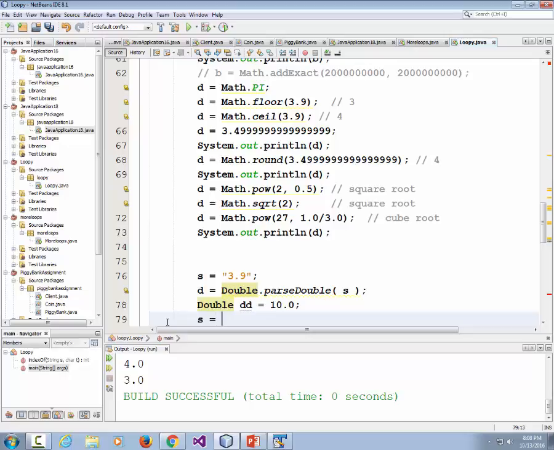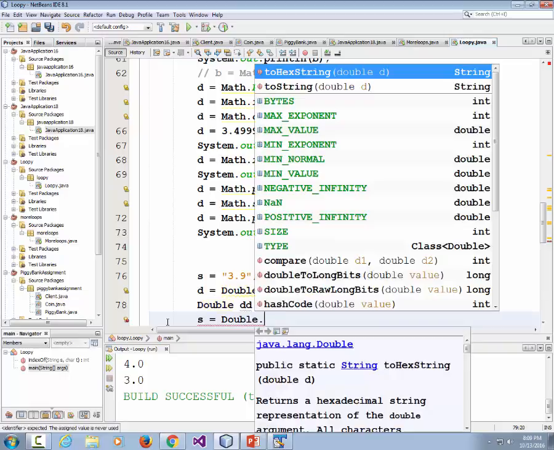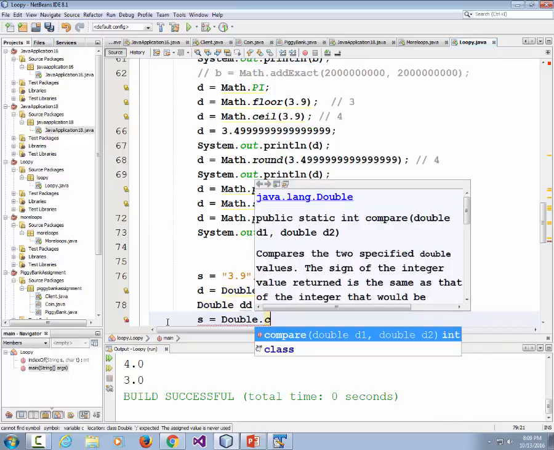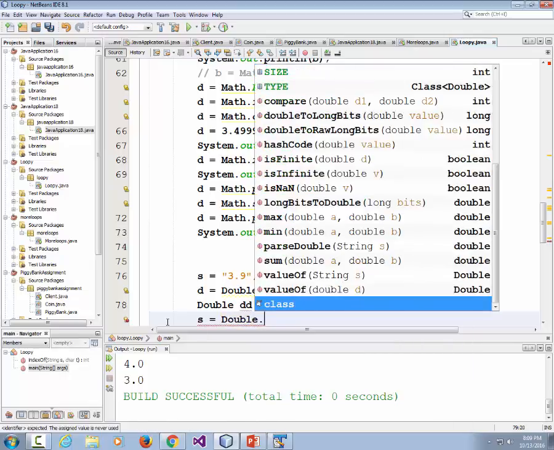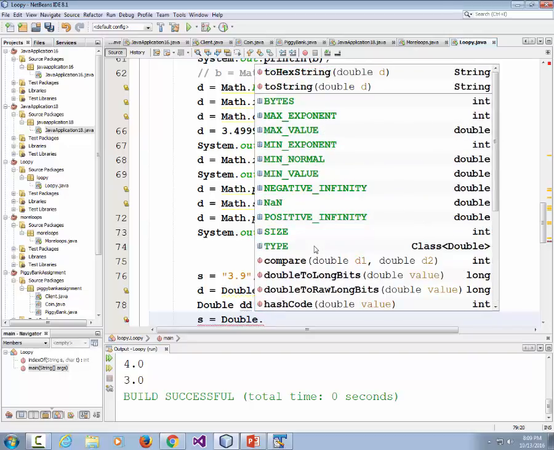S is equal to double dot... I've already forgotten what those were called. Two hex string and two string.